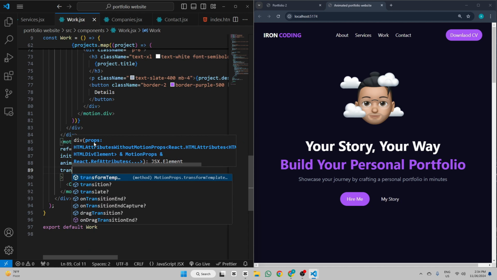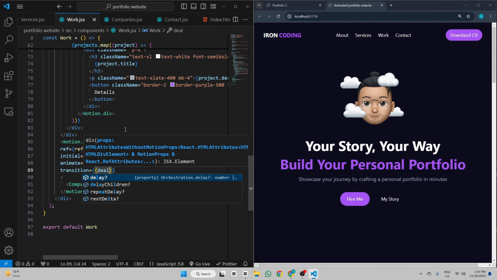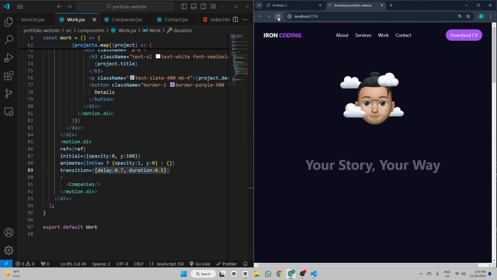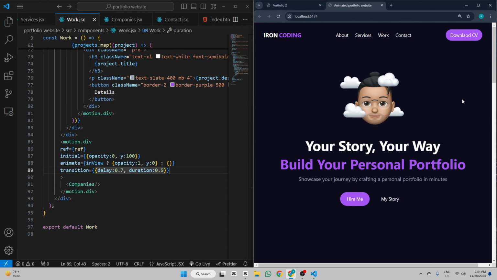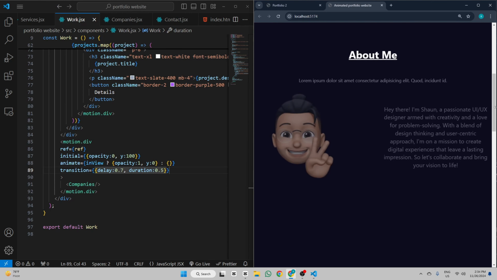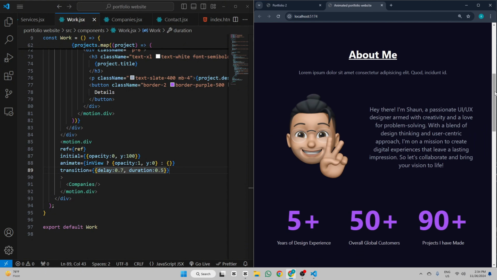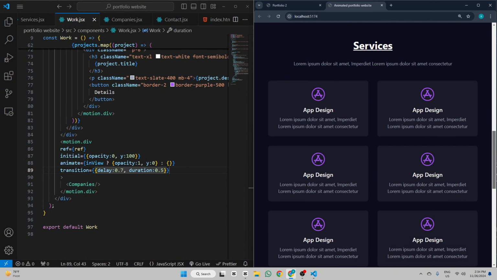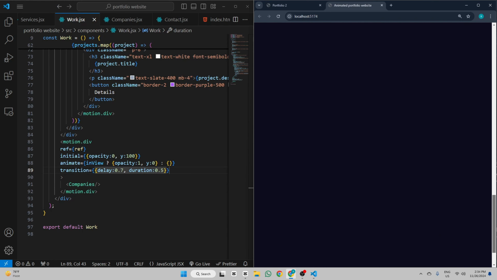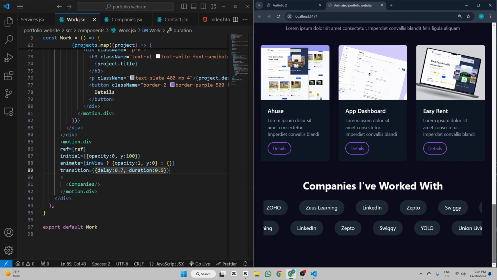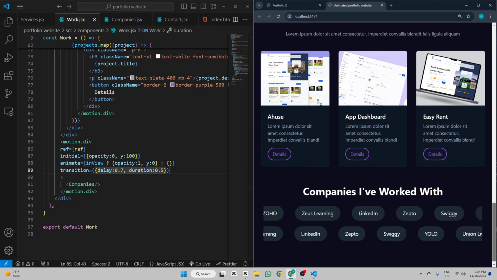Now give some transition, set delay to 0.7 and duration 0.5 seconds. So now refresh it, and this is our hero component, and this is our about component, and this is our services component, and this is our work component, which is looking amazing.